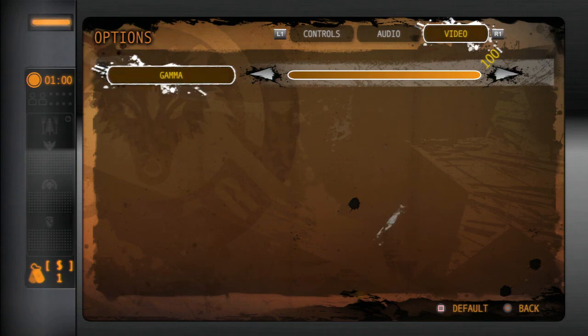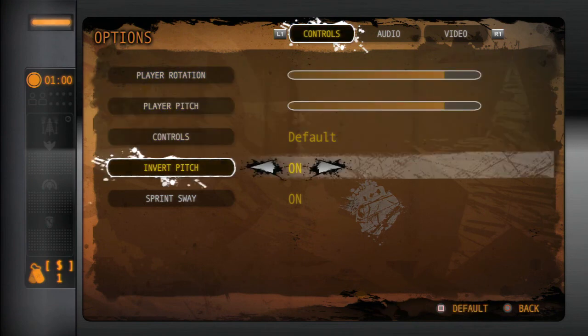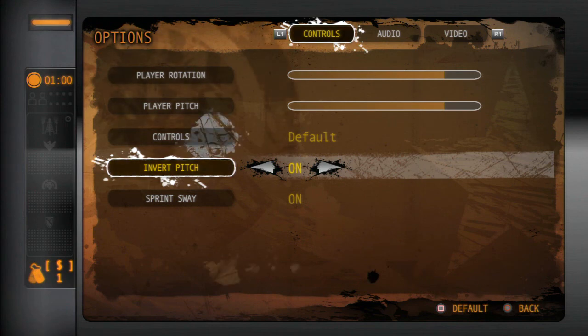Now, we would like to take a couple seconds here and do a little poll. I personally think invert pitch is the best, and Snake prefers invert pitch off. We would like our fellow viewers of this video to solve this equation for us. I'll be personally happy if you really vote for invert pitch on, but if you don't, then I will bow down.